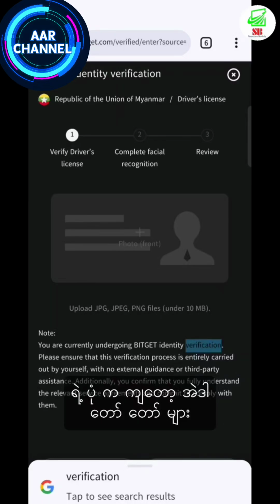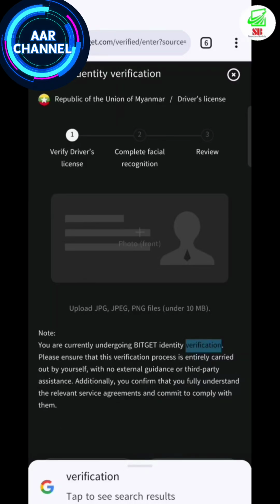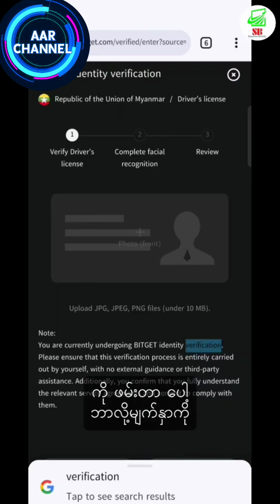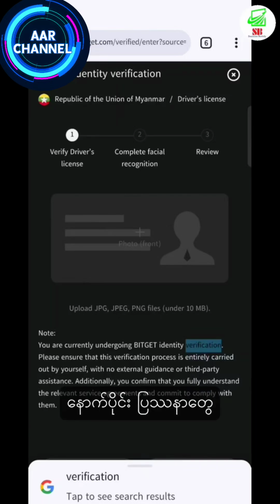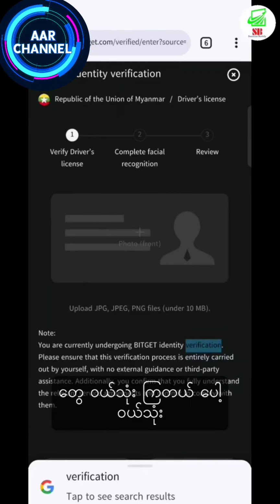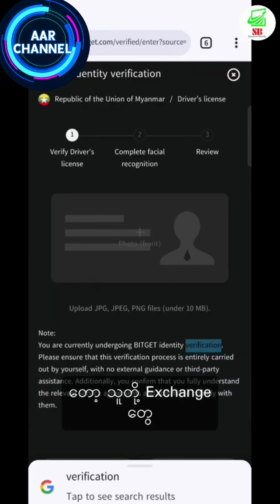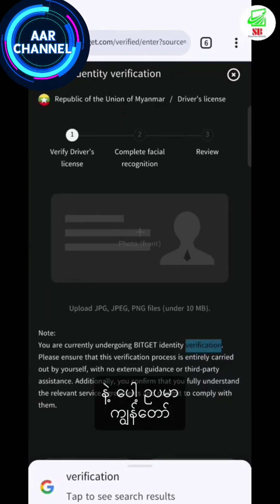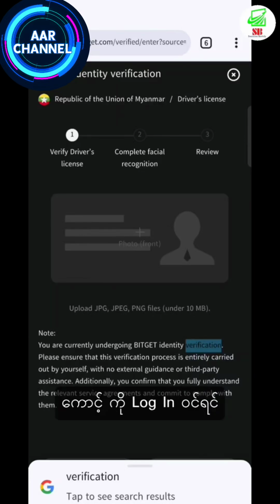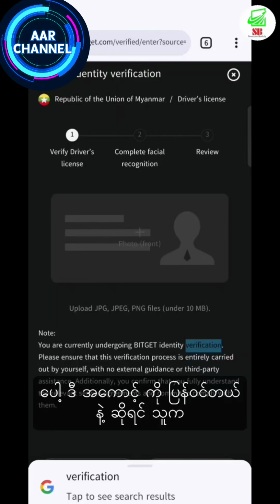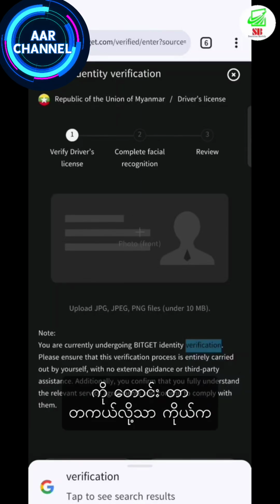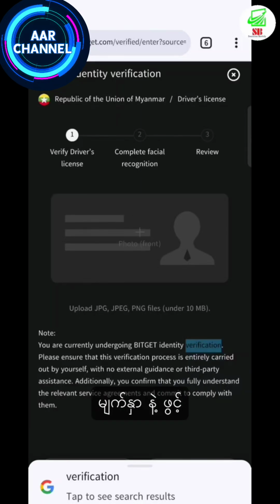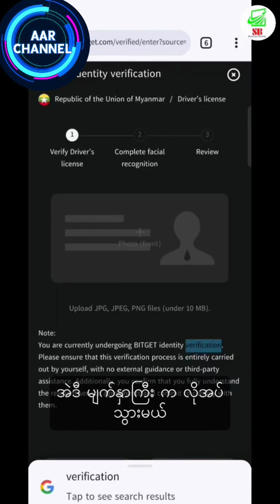After that, face verification. This is very important for exchanges nowadays. Why? Because many people buy and sell accounts. To prevent this, exchanges check the face carefully. For example, if I open an account on this phone and later I buy a new phone and log in again, it will ask for my face verification. If you bought the account and it's not your face, you will lose access. That face is required. I strongly advise against buying accounts. You should not use them.